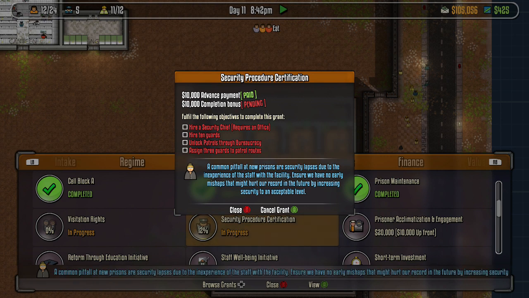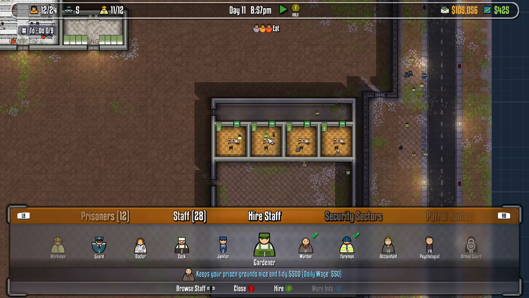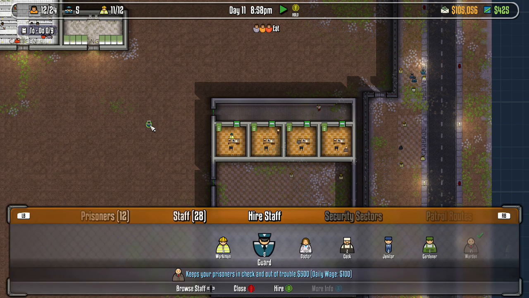He requires an office. We need another office. Great. Hire 10 guards. Okay, we just need 5 more. Unlock patrols through bureaucracy. Assign 3 guards to patrol routes. Ooh. We're getting into the intense stuff now, guys. Jeez. Okay, well, start things off with the obvious one. 1, 2, 3, 4. Fine. There we go, okay. 10 guards. That works.